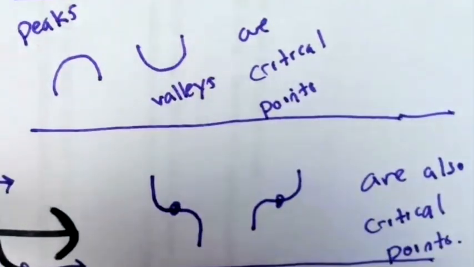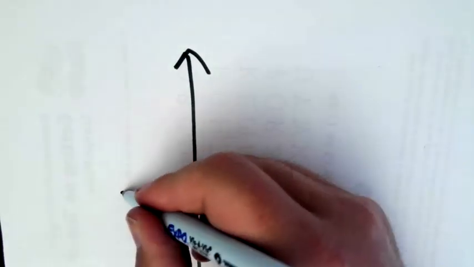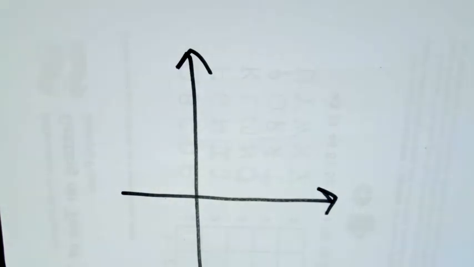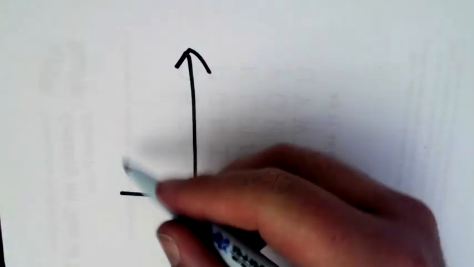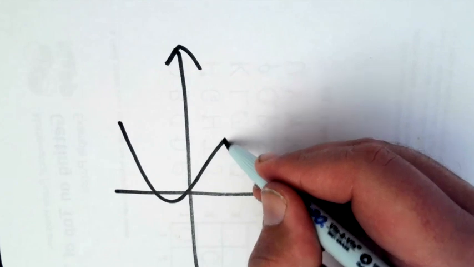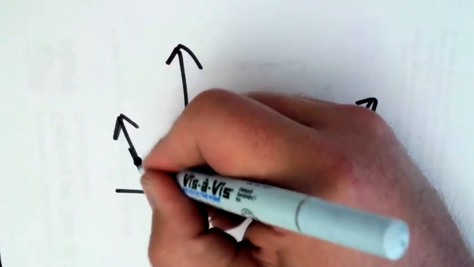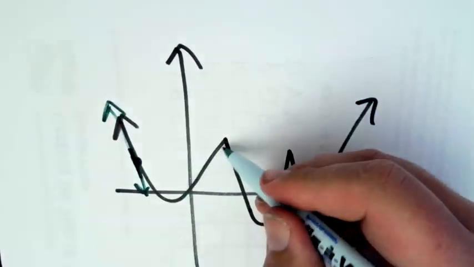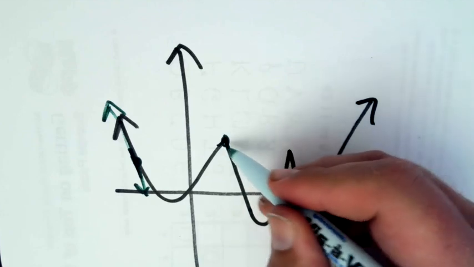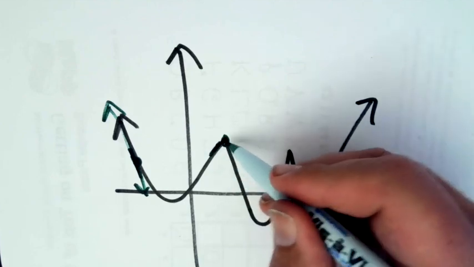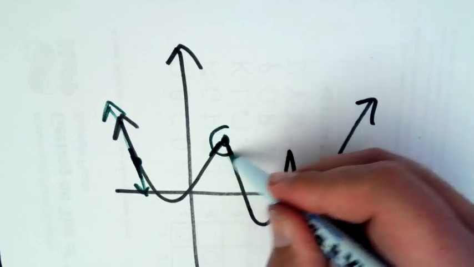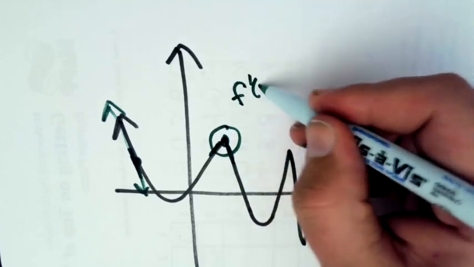So I know you know what it looks like when f prime of x is equal to 0. Now let's look at what it looks like when f prime of x doesn't exist. What you're saying there is I can't draw a tangent line in a way that makes sense. So if I look here and there's this sharp jagged corner, you're probably thinking, well, if I look right here, I can draw a tangent line, no problem, because I can go back and forth. But if I went here and said I'm going to draw a tangent line, when you go back, it looks like that. When you go forward, it looks like that. It's not coherent. So this would be a place where f prime of x does not exist.